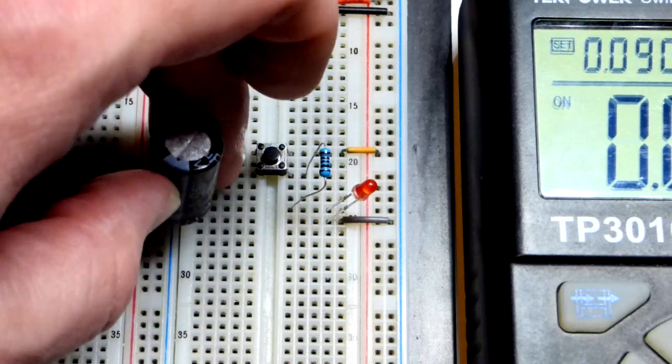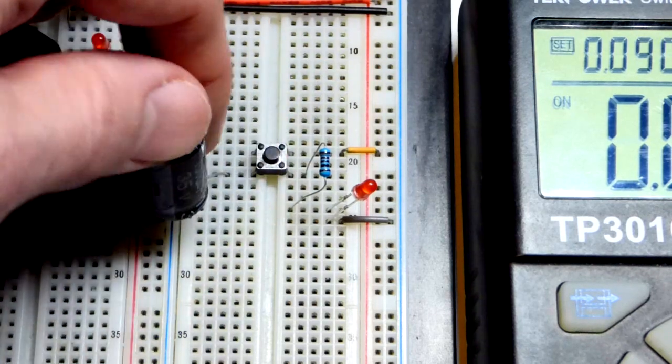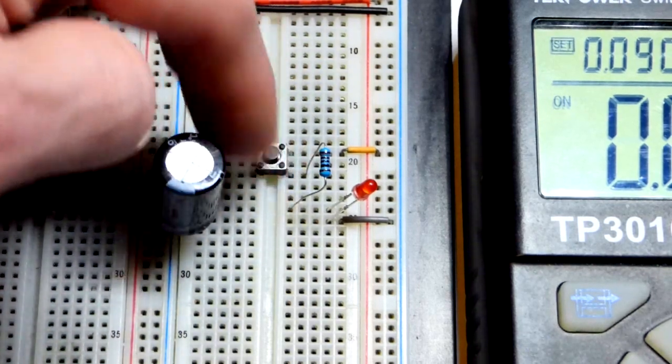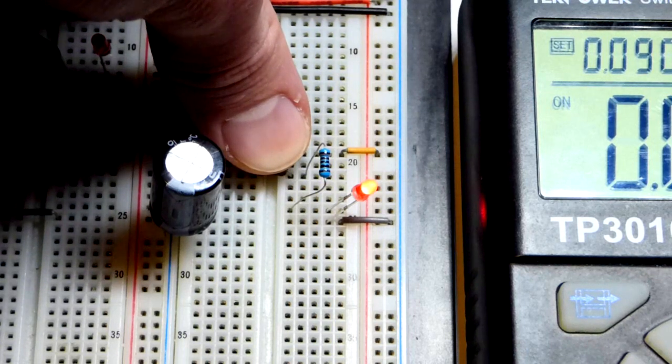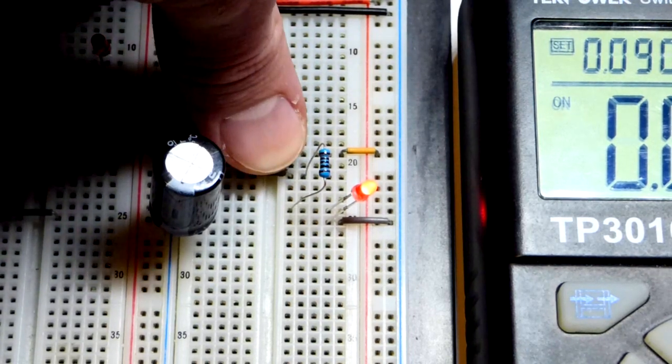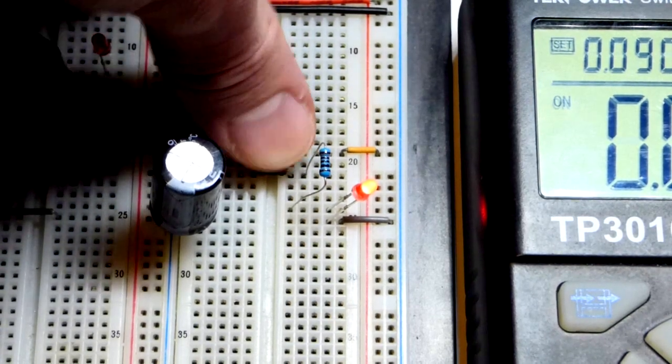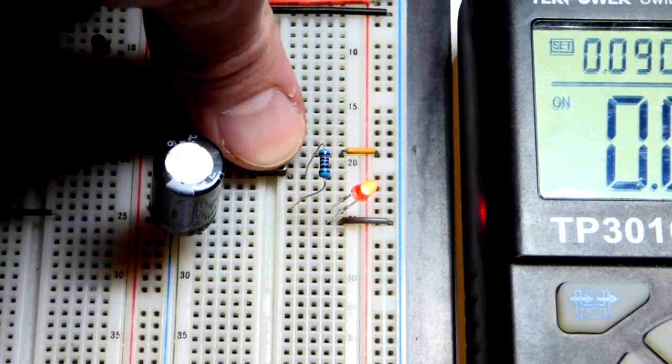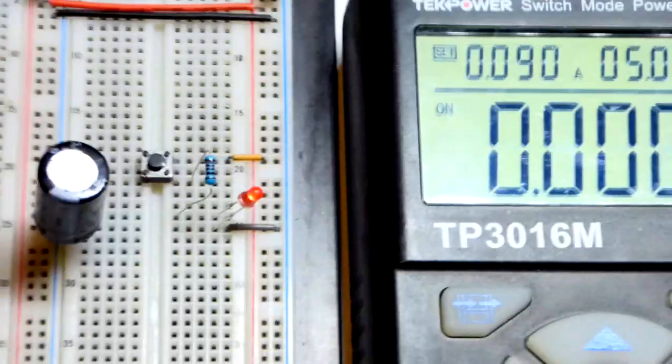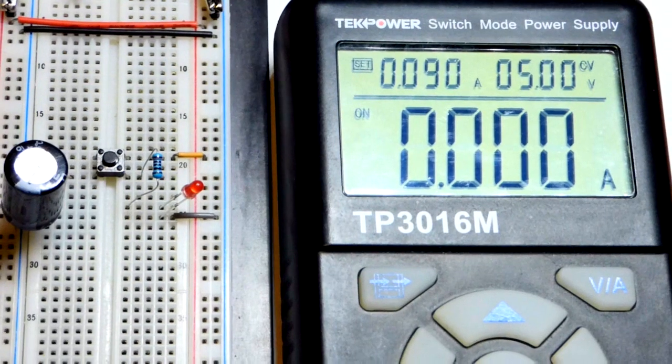Positive, we're going to go to that side of the bottom of the switch there. So that's always connected directly across. Now you can see when I press the button that the LED stays lit. So it will fade, relatively quickly, but very brief periods of time it stays lit.